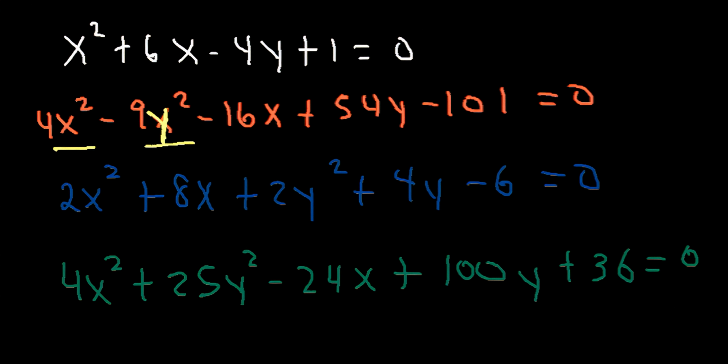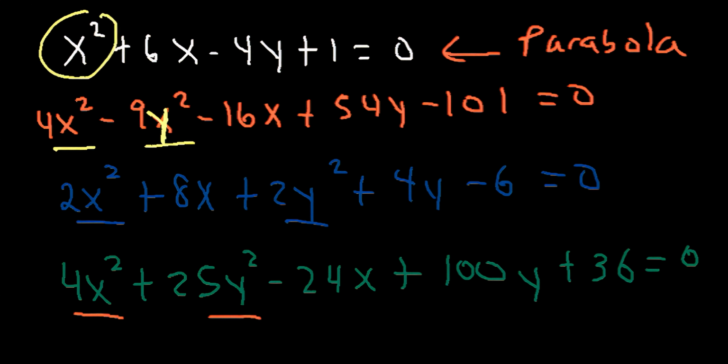So here we have an x squared and a y squared, so that's not a parabola. X squared, y squared, not a parabola. x squared, y squared. The first one is the only one that doesn't have an x squared and a y squared. So this is the parabola. That's how you can distinguish it from the other three.